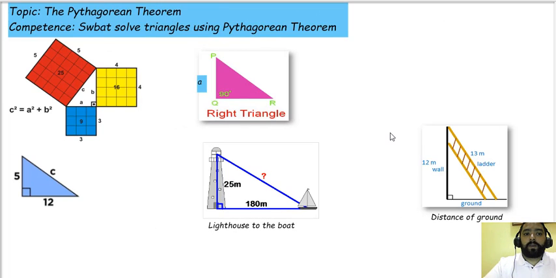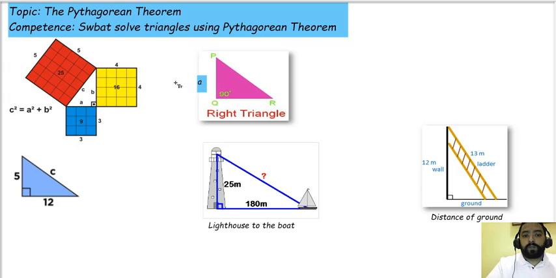Hi, today I will explain how to solve some triangles using the formula for the Pythagorean theorem. Remember, the Pythagorean theorem we are going to use works just with right triangles. In a right triangle, you identify that the triangle is right because we have an angle with 90 degrees. We are going to call the large side the hypotenuse, and the other two sides are going to be legs.